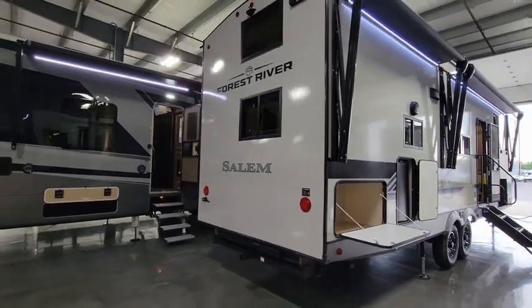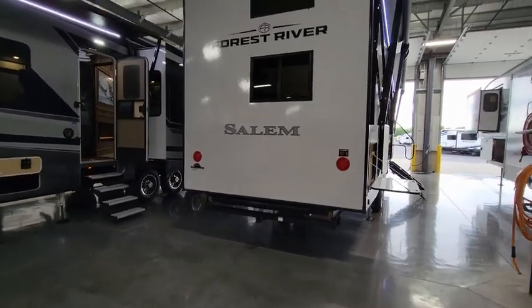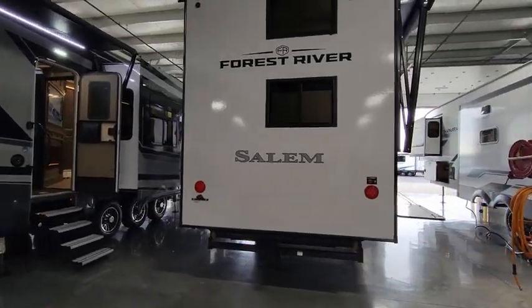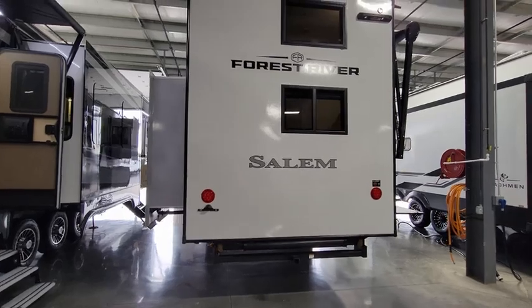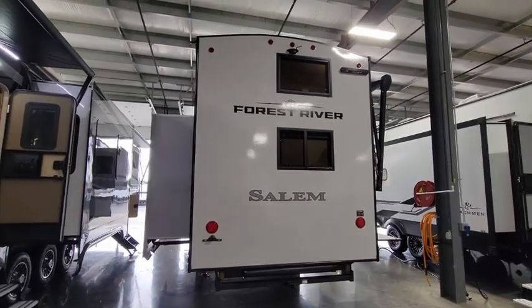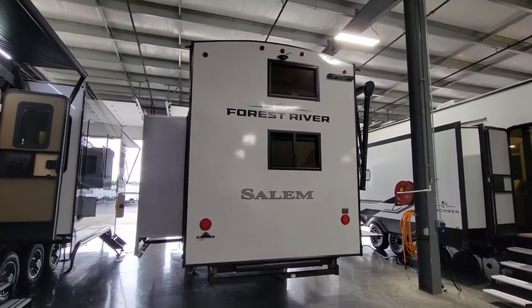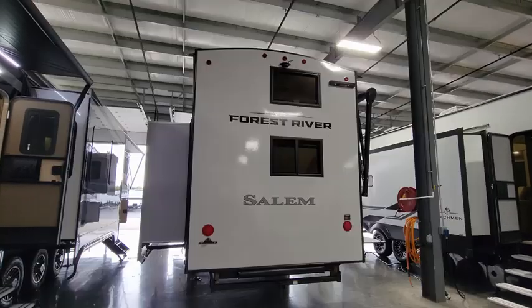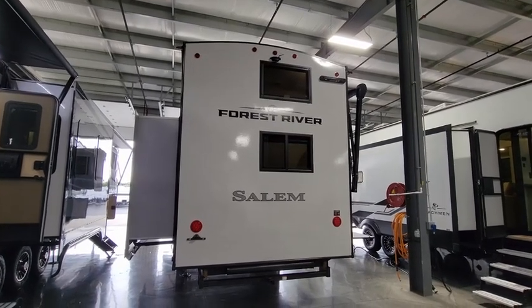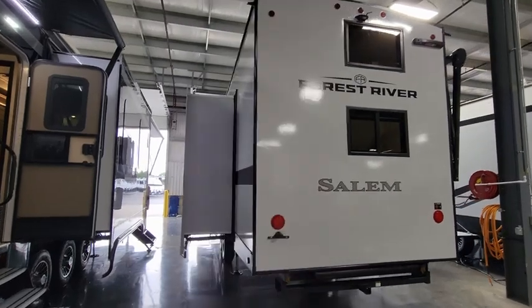On around to the back side here, you are going to have a dump hose holder back here. You also have a little 2-inch hitch receiver, which is meant for like a luggage rack or bike rack. It is not meant for towing something behind it. You are prepped for a rear camera. This particular customer actually put a camera on the back of theirs. You can see that up there, but it is prepped for a rear camera. It's also prepped for that portable Stow and Go ladder by Lippert. Nice ladder that you can get aftermarket.